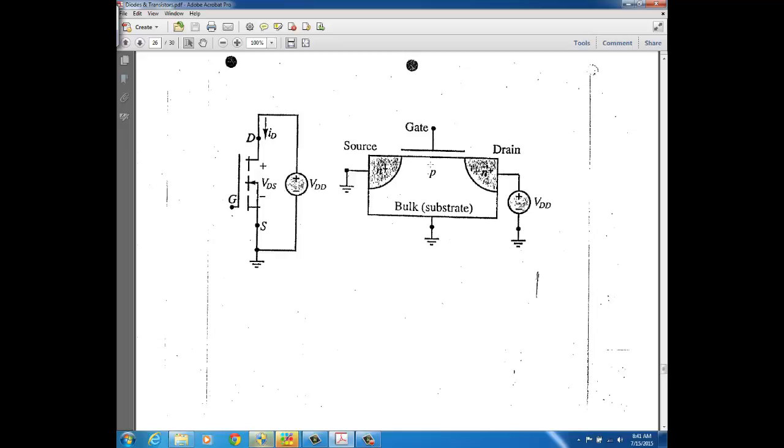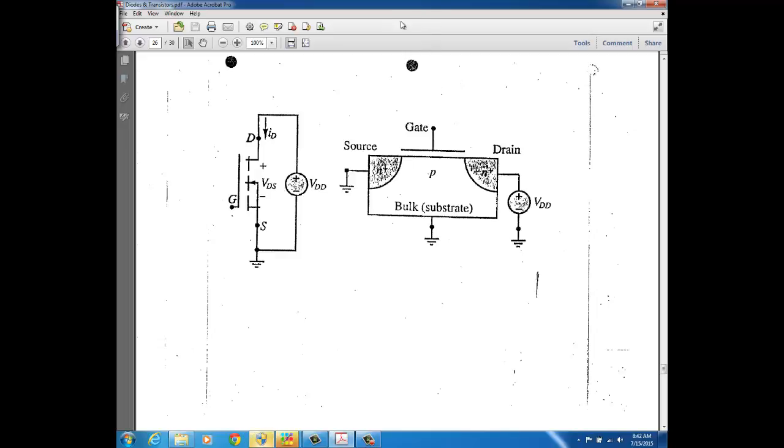So in this case, where there's no channel, the resistance of the channel would be ideally infinity. So between the source and drain, when VGS is equal to 0 for an enhancement mode MOSFET, it acts like an open. Okay, there's essentially infinite ohms here, ideally, so it's like a switch that's off.